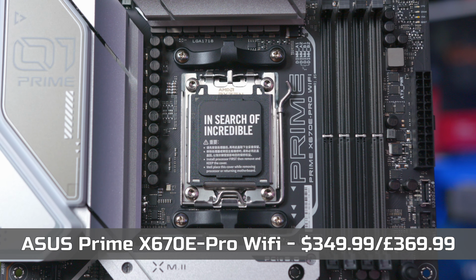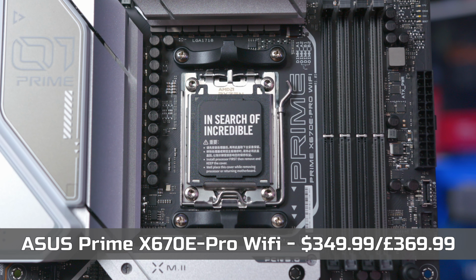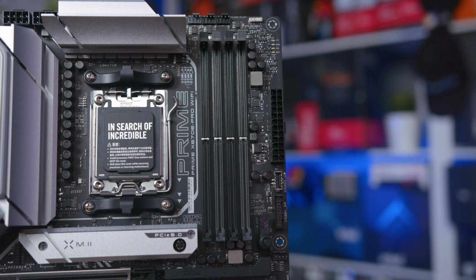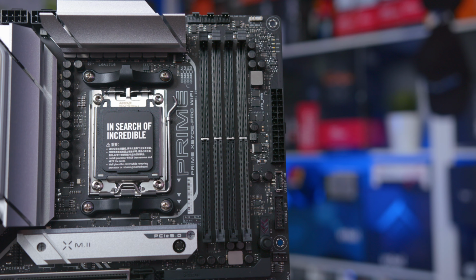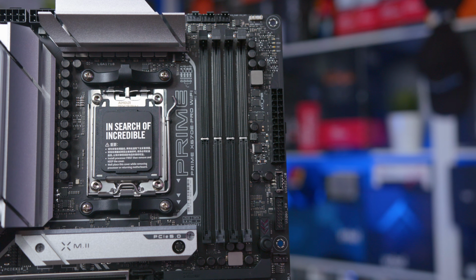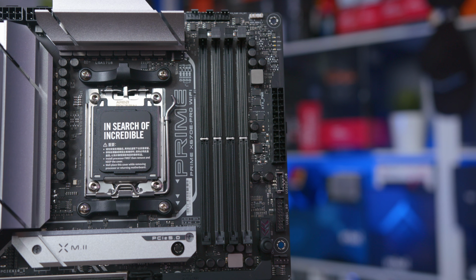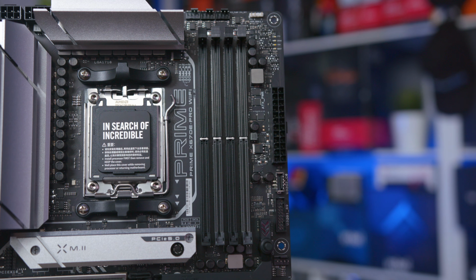which is definitely going to appeal to a lot of people due to the style and the design with a predominantly silver and somewhat champagne colour scheme. For a board of this calibre though, ASUS have definitely stepped up their game with boot LEDs for troubleshooting, dual EPS power connectors, and a 14+2 power phase rated at 70 amps per stage.